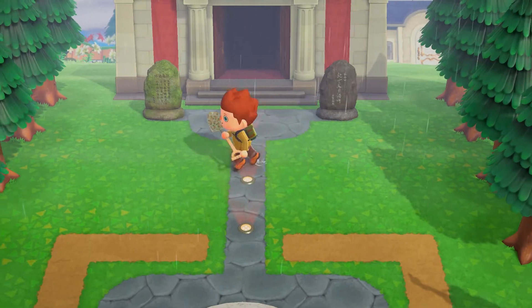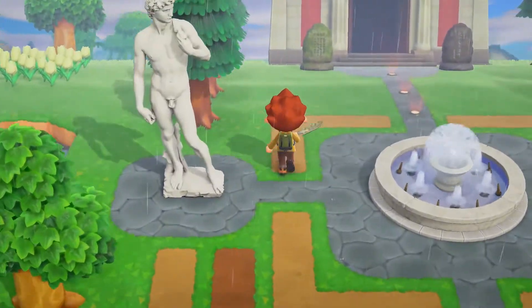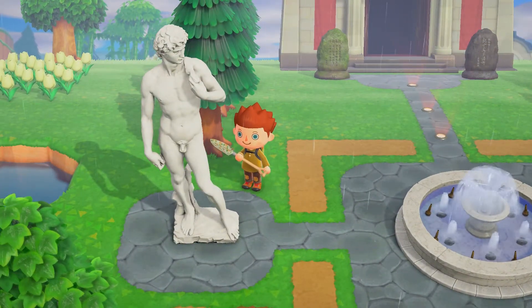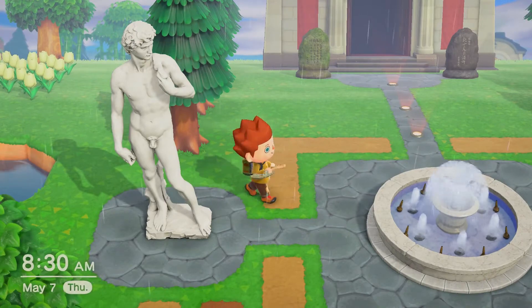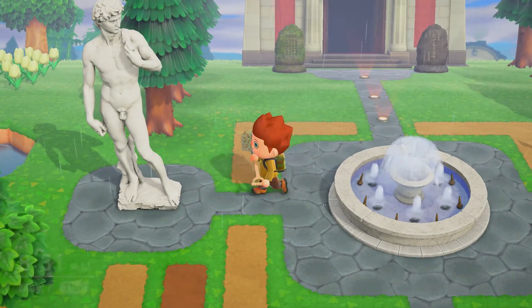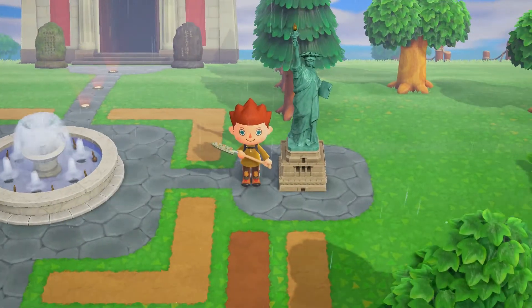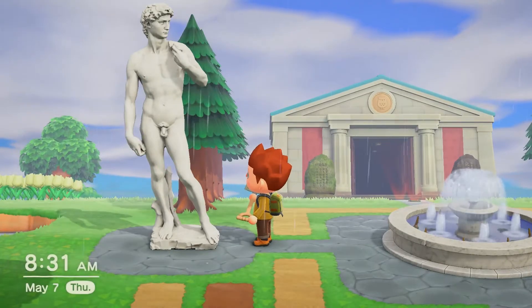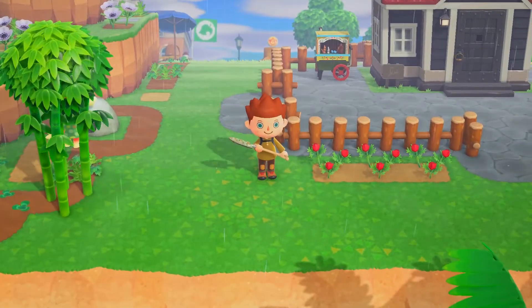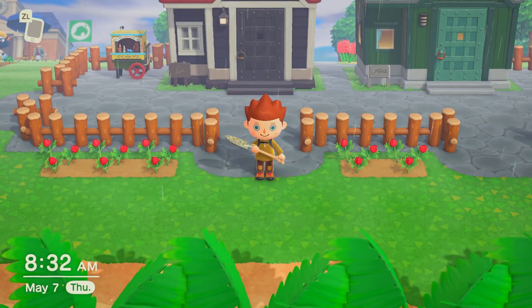Well hello there. It is now a few days since my past recording, but as you can see I'm now changing up the museum area — and look at this statue of David. It's huge. It's gigantic. I got it from Red. He had all fake paintings when he visited, so I was sad about that. But I got this statue to put here and it's huge. I thought this was kind of a big thing. David over here — just massive! Ta-da! Look at this. So I got this part done a couple days ago when I was initially recording.